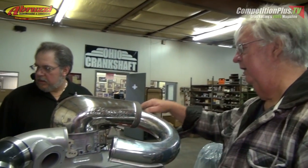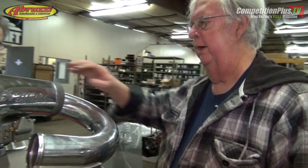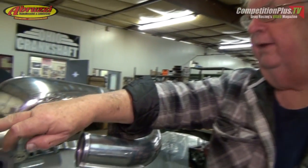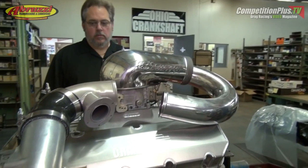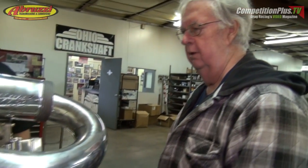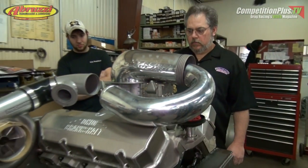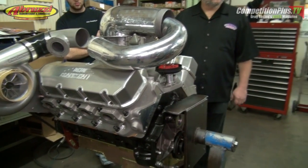I made that piece there. I got to mill the inside of it out more. We do this again, we're going to make our own box, and just make the box, have this come out and go right into it. Most of these have intercoolers, and that's why all this loopy stuff's for us. Get an intercooler down there in front of us, and then turn this forward. For this one, we want to get it down and get it right. We decide later on if we want to make something look a little cooler. They're working different, so it's crooked or straight.